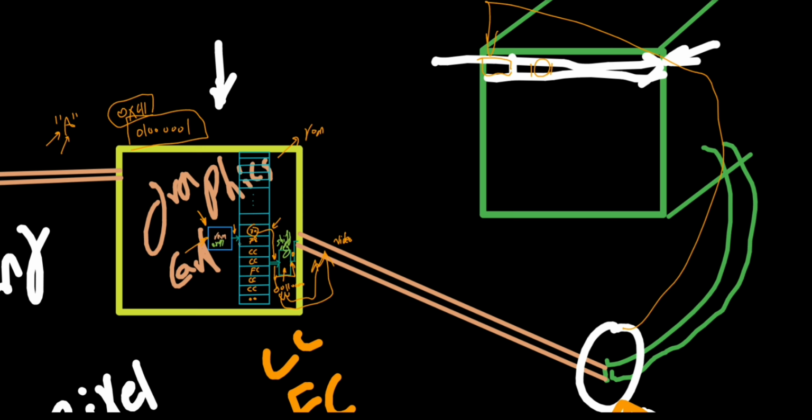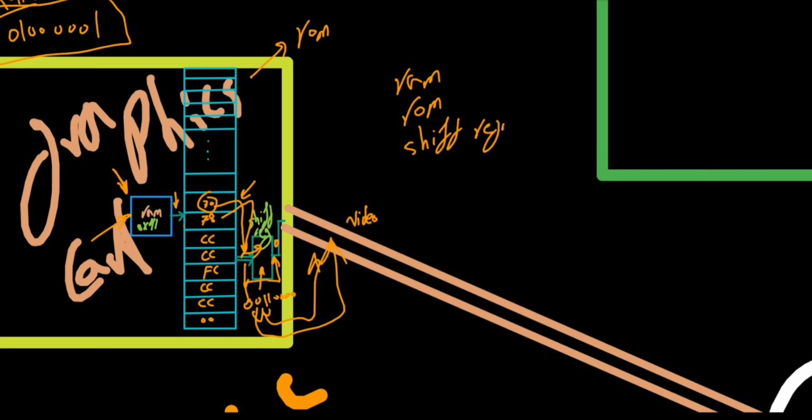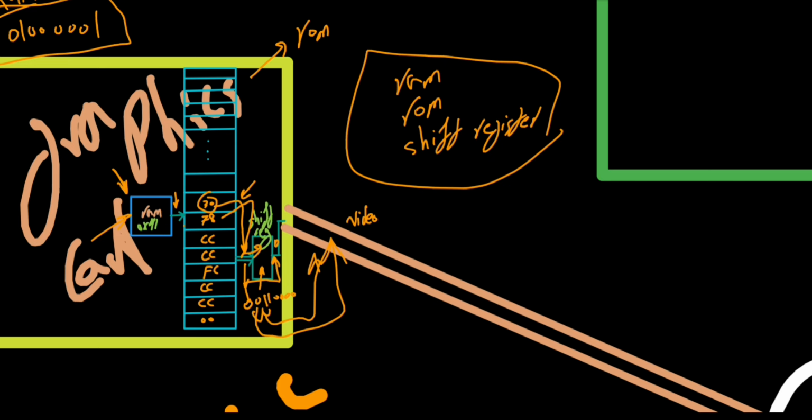After the first byte is completed, then the next byte, which is 78, would be fed to the shift register, and the same things would be done. So as the basic requirements, you see that the graphics card at least needs one RAM, one ROM, and one shift register. And you would see in every graphic card, we would have these 3 most important elements.